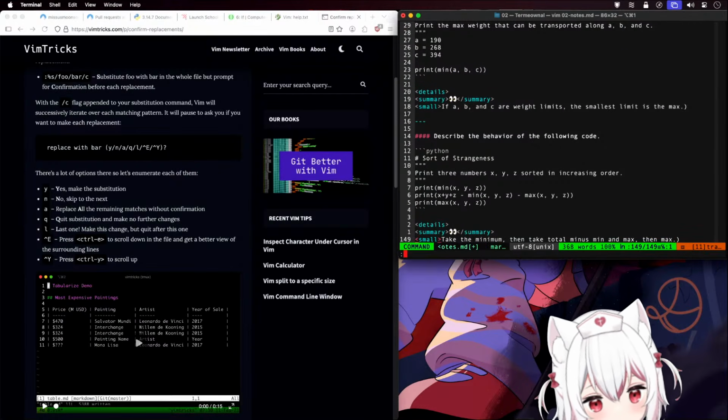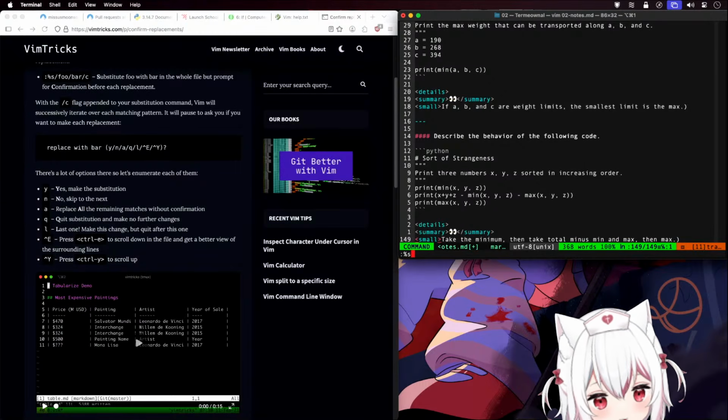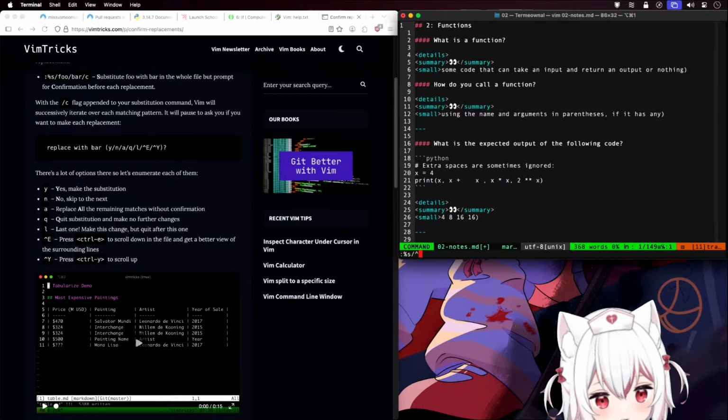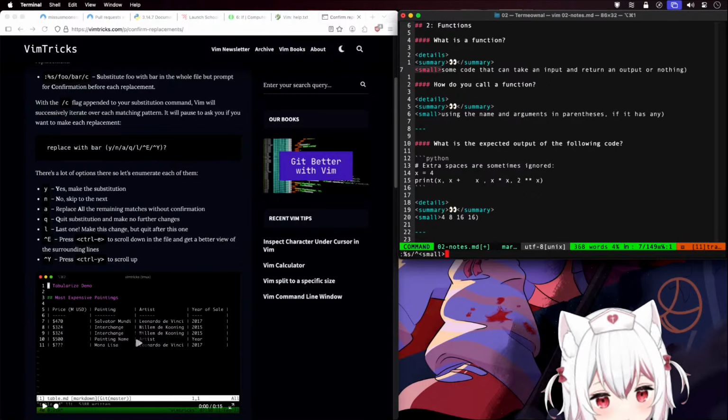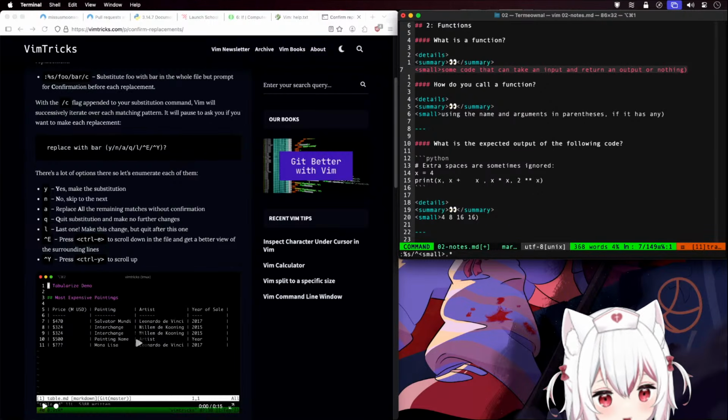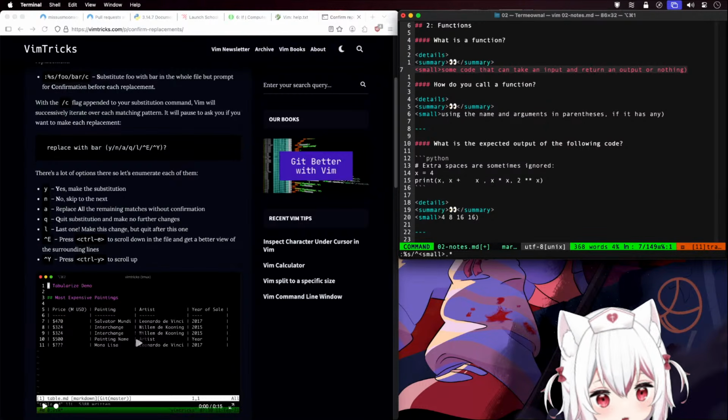Now, here's the tricky part. So now we're gonna search for starting with small, period star, ending, and then this is the part. I want to change just this part, just this ending parentheses.